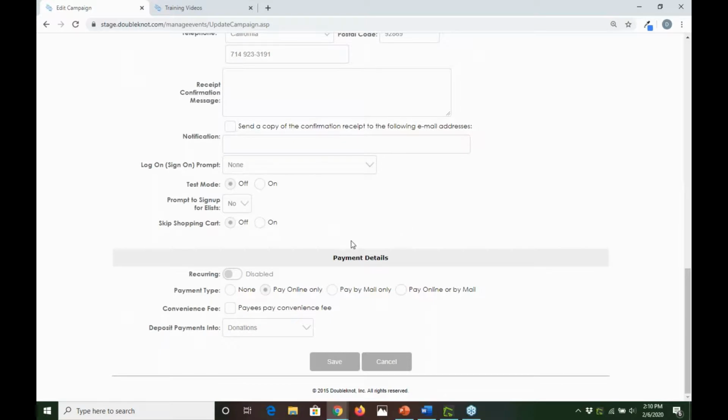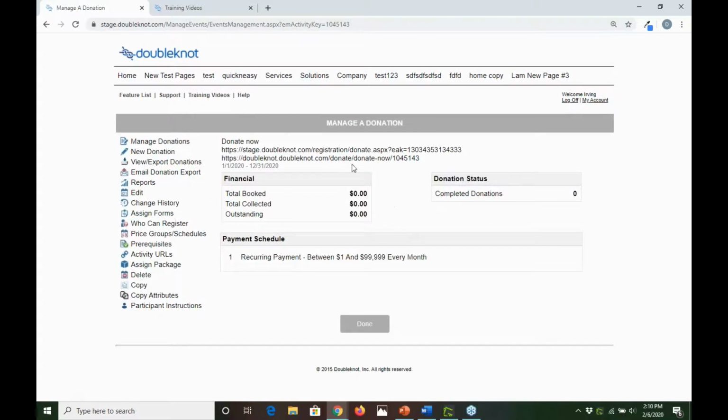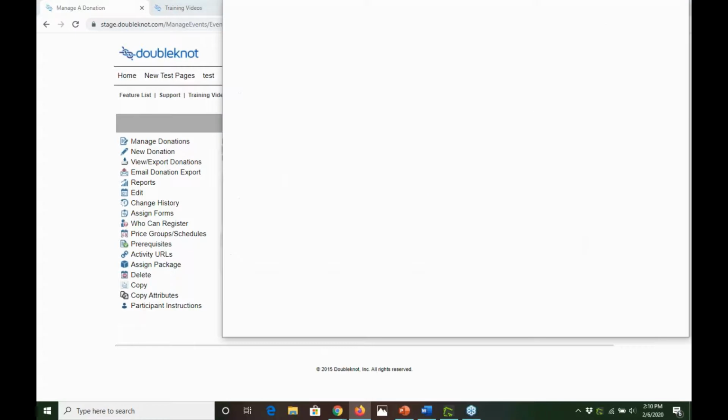Yeah, so another good question in terms of recurring. If I set this to recurring, that does not force the donation to be recurring. So I'll go ahead and enable this so you can see what that looks like. Now if I click details, I'm going to copy this link and we're going to go test out this donation. So I'm going to pull up a browser where I'm not logged in. That way I see exactly what an end user would see.